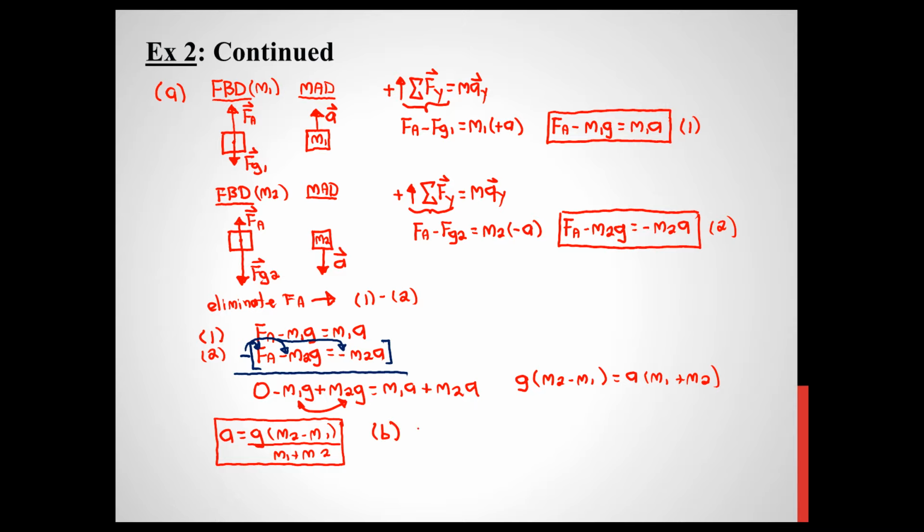So your acceleration would be equal to 9.81 meters per second squared multiplied by m2, which is a mass of 30 kilograms, subtract 10 kilograms. And then divide this all by m1 plus m2, so that'd be 10 kilograms plus 30 kilograms. Put everything on the bottom in its own set of brackets because you have two terms. Don't want to mess the order of operations up. And when I calculate this to two significant digits, I would get 4.9 meters per second squared.